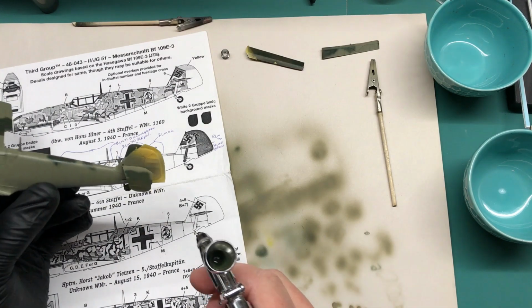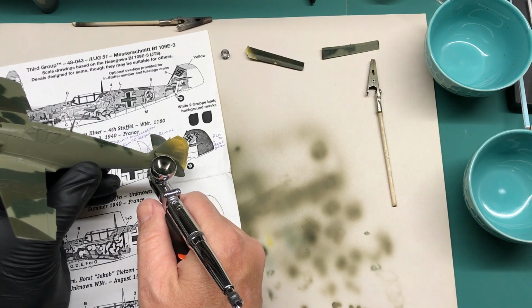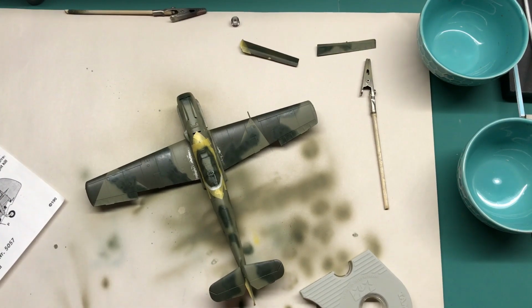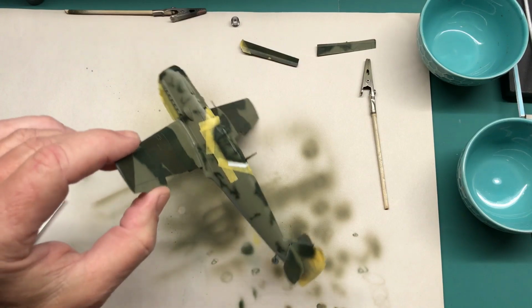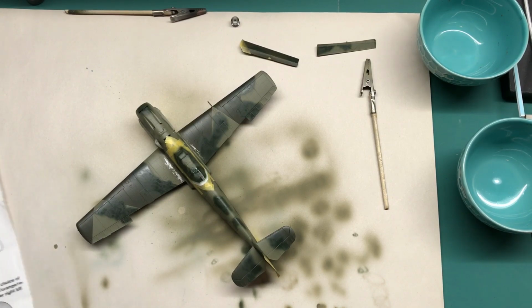We'll get back here. So I'm going to continue working on this and we'll come back. All right. Again, sorry I can't show it all on video, but there you go. Got the sides, the first color mottled on there, and that is the RLM 70. So the next color I'll be doing is the RLM 74, but I need to clean my airbrush first, so I'll come back here in a minute.